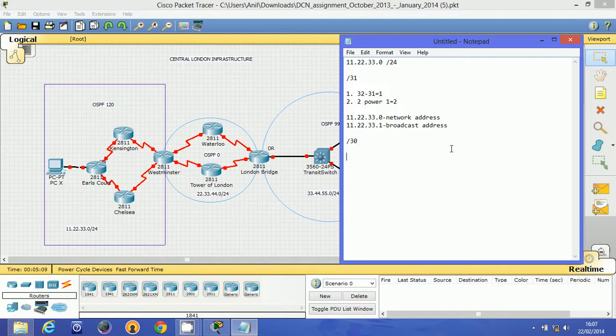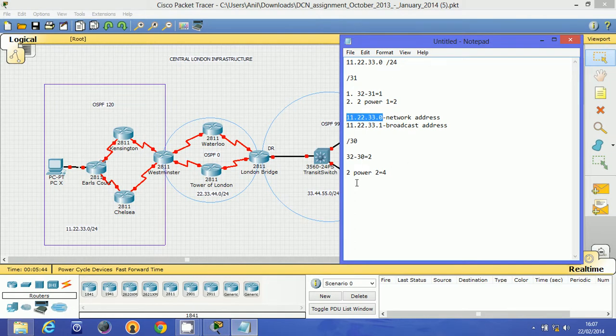The number of IP addresses given by /30: 32 minus 30 equals 2, and 2 power 2 equals 4. Yes, the number of IP addresses given by /30 is 4. Let me copy from here.